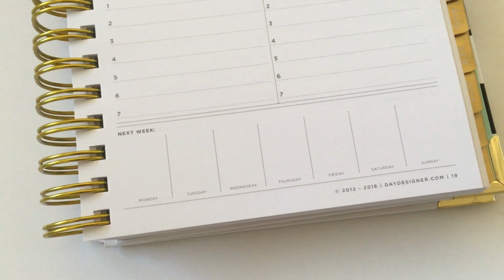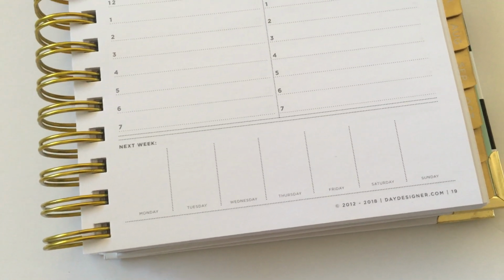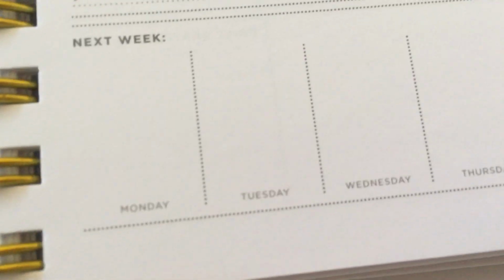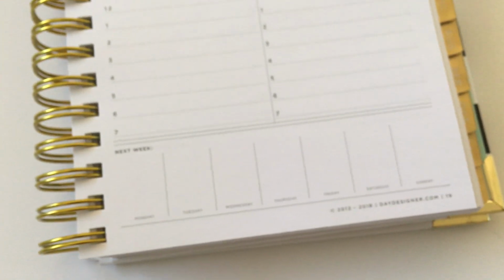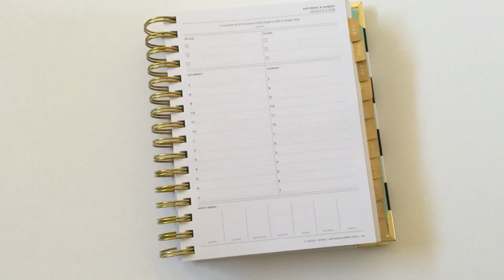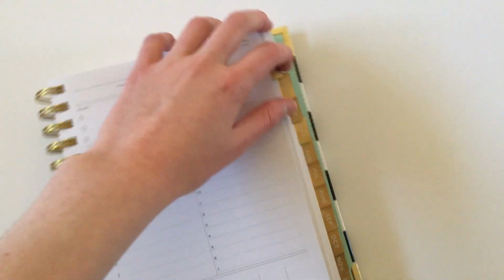So I really don't see the point in this. It's really small. You're not going to be able to really fit anything in there. Even the font is tiny, as you can see. In terms of comparison with my finger, that's all you get. So I think it's kind of a waste of space. I'd rather just have lined note-taking space there. So the daily page is very functional. The weekend, not so much.